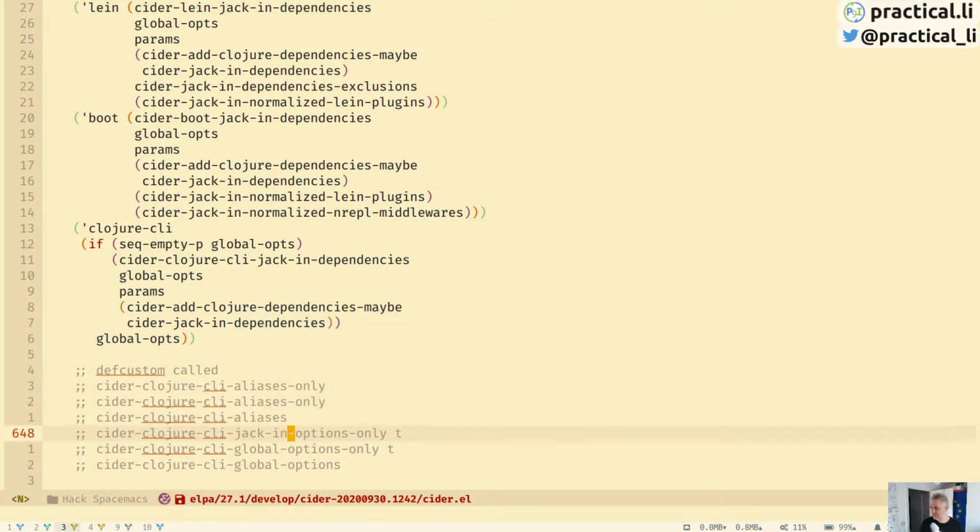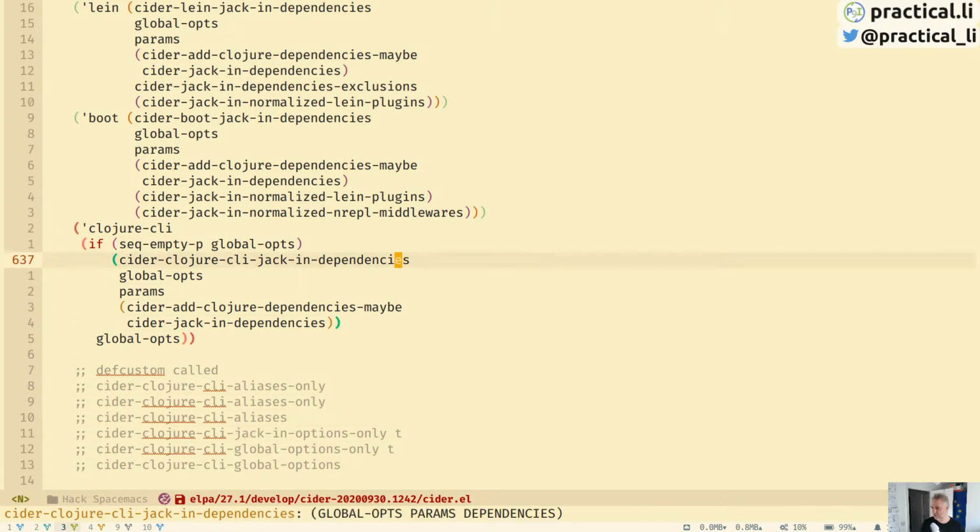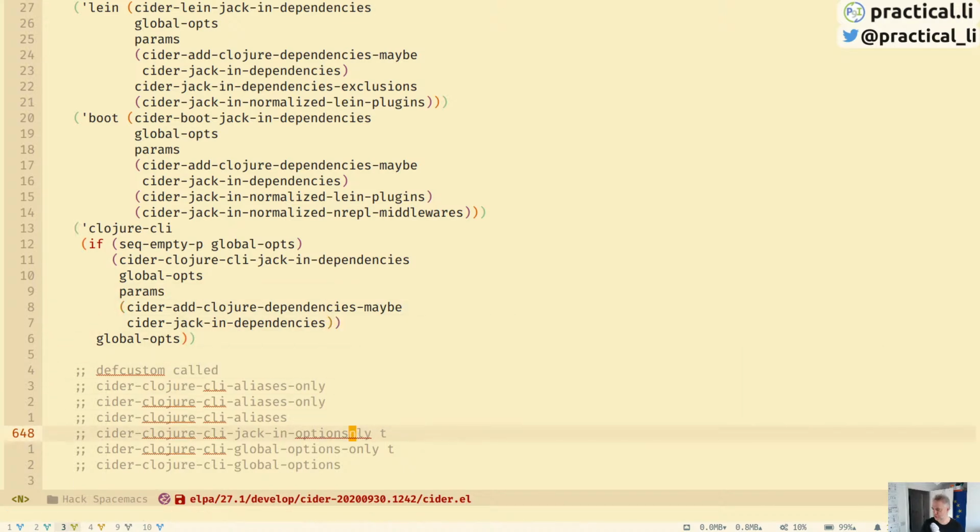So if that's true, then we do the normal jack-in dependencies and parameters. Actually, and then we don't need only. But if we set that to nil, we can basically switch those off, which is what I was looking for right from the start. Just a single variable that switches that off.